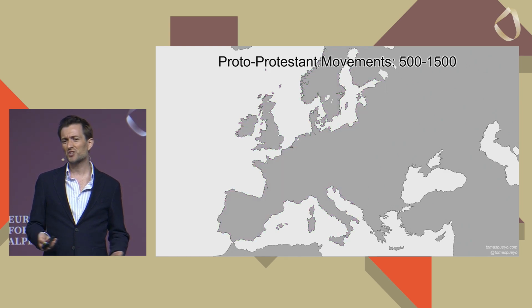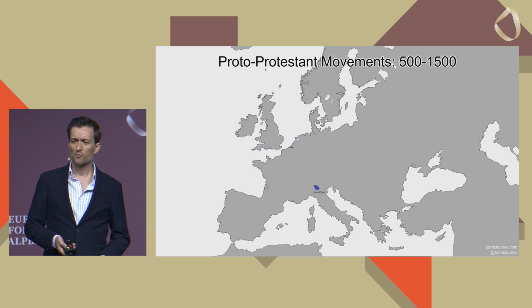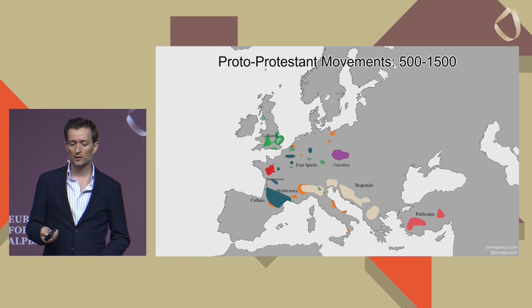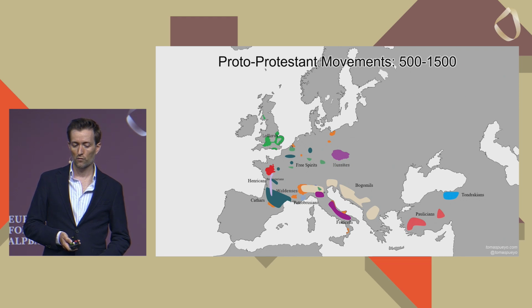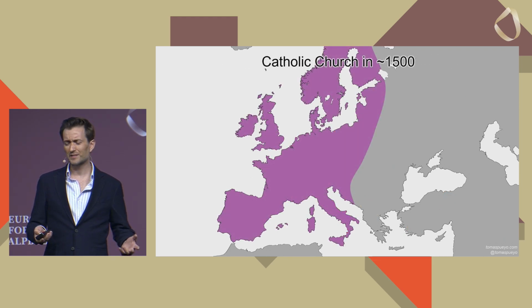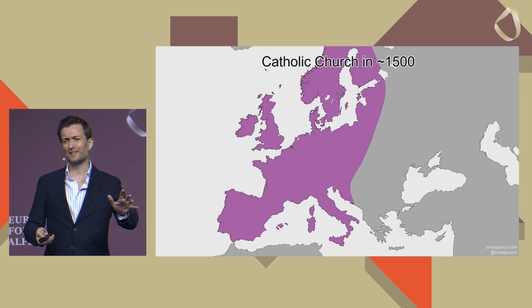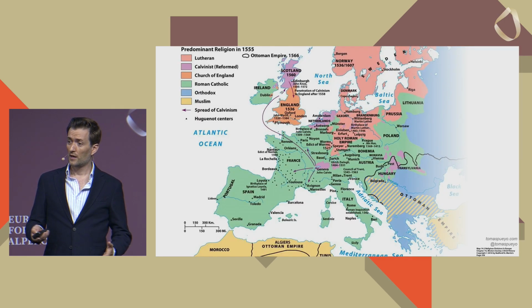And you know, there's been some challenges over the years, right? There's been some proto-Protestant movements since the very beginning of the church, but every time a new Protestant movement appeared, you would have the Catholic Church prevailing over all these proto-Protestant movements. And so you would say, yeah, sure, it's going to stay like this for centuries. And then a few decades later, boom, you have the Protestant Reformation. And the Catholic Church is split in two.